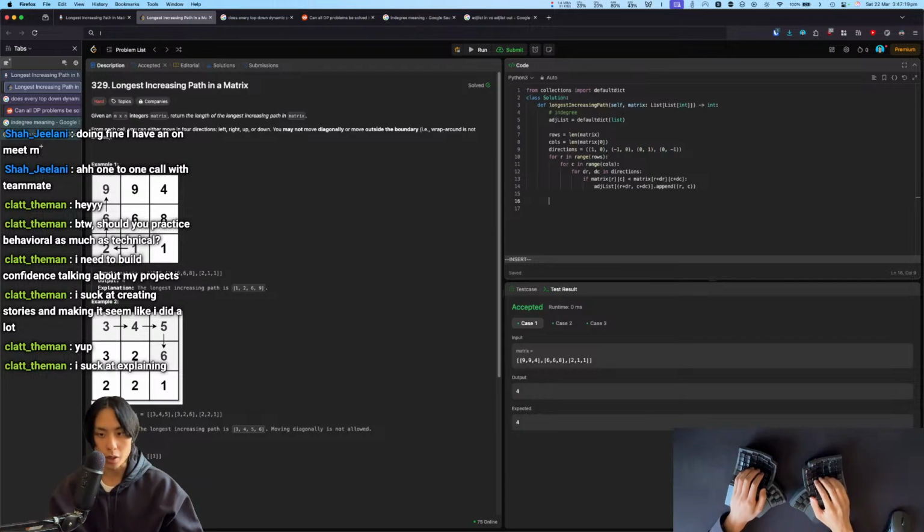Now we need to do a topological sort. So how to do the topological sort?